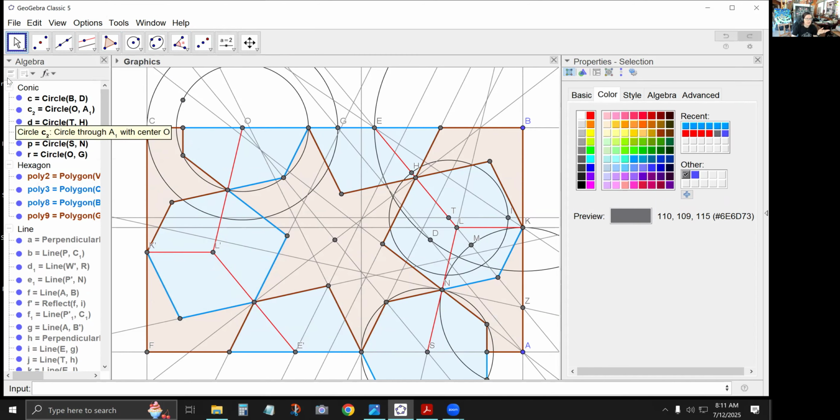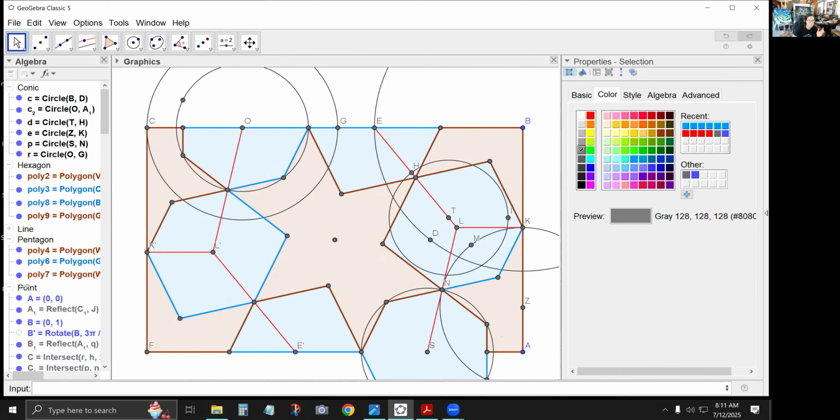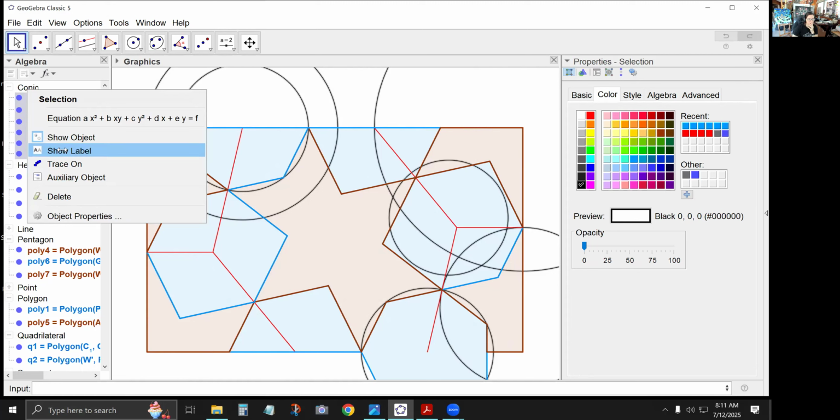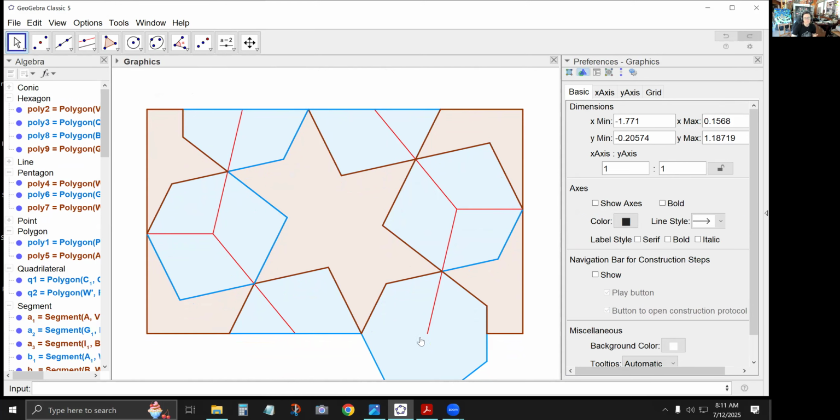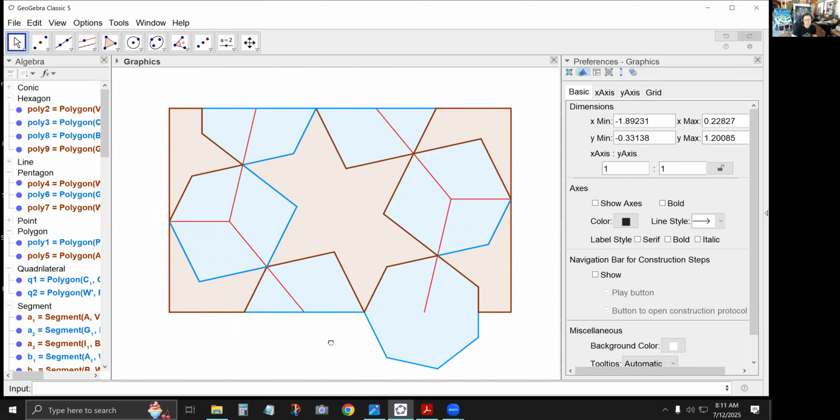And then we can hide our lines. We can hide our points. We can hide our conics. And we're left with just this rectangle. And I could have just put in a half heptagon here, but I did want to show you that we got that perfectly regular heptagon. And then if you want to expand the pattern, just reflect about those lines that formed the edges of that rectangle. And there you have it.